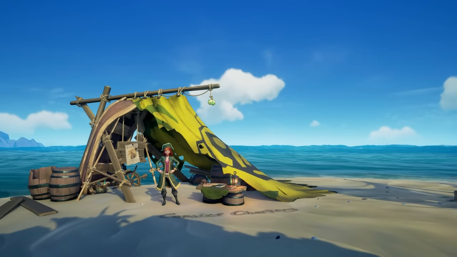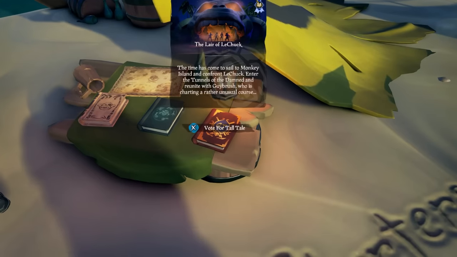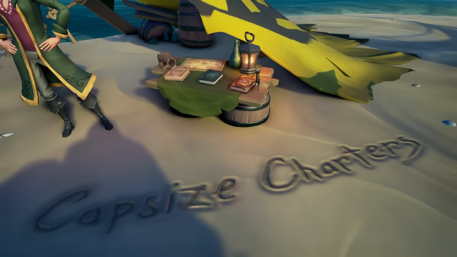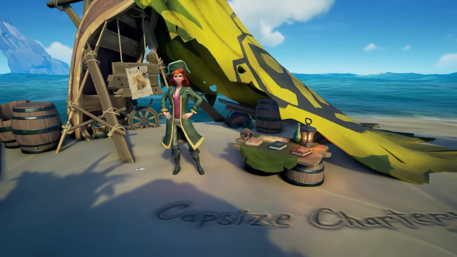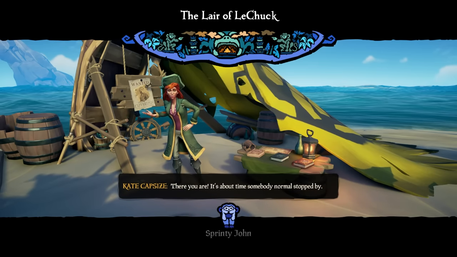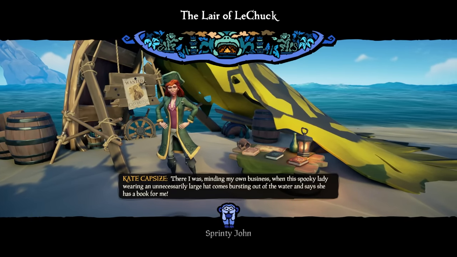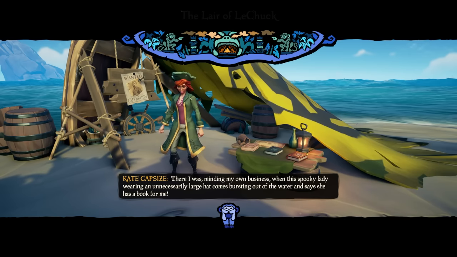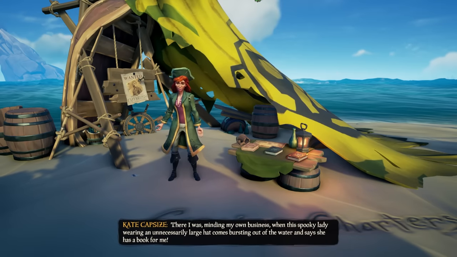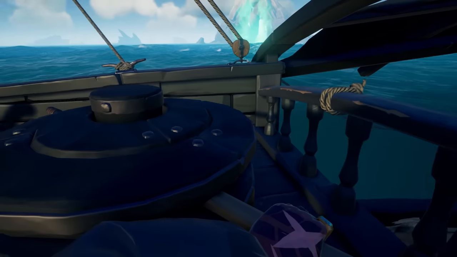This tall tale is going to start like all of the other tall tales. You're going to head to Capsize Charters at any of the outposts and vote on the third book. There's going to be some dialogue with Kate. The Pirate Lord will show up and eventually the portal will open and you'll set sail and head to Monkey Island. A spooky lady wearing an unnecessarily large hat comes bursting out of the water and says she has a book for me.